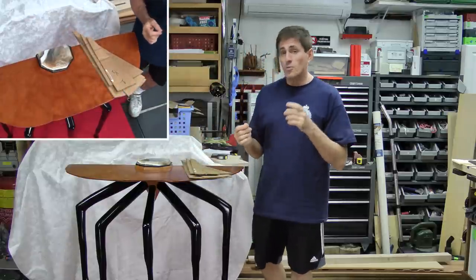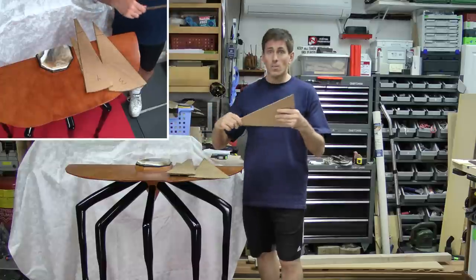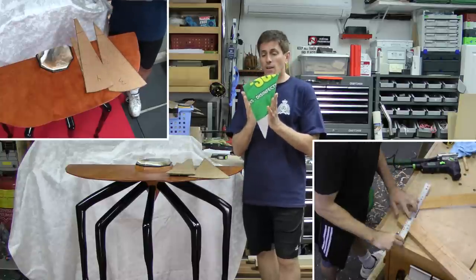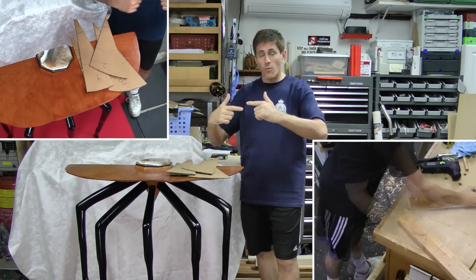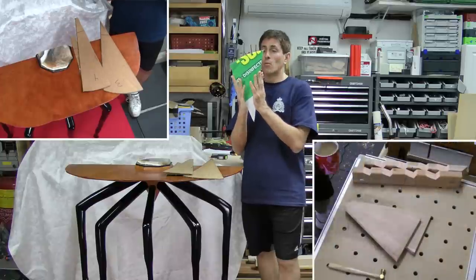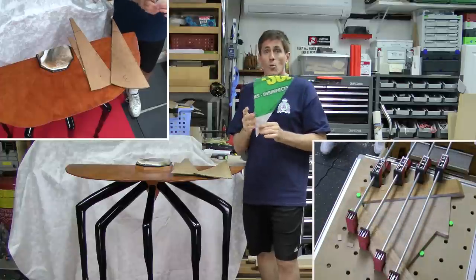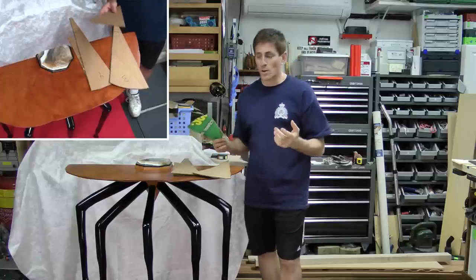Clamping these wedges gets really tricky because you've got something that looks like a V — just like a watermelon seed, when you start putting pressure on it, it just wants to squeeze straight out. The way I did it was I created simple clamping cauls on either side of the wedge to present flat surfaces for the clamps to pull against, putting force straight across the joint. The problem is that the clamp still wants to squeeze the wedge straight out the top, so I put a pair of dogs at the top and a pair at the bottom so neither could move.